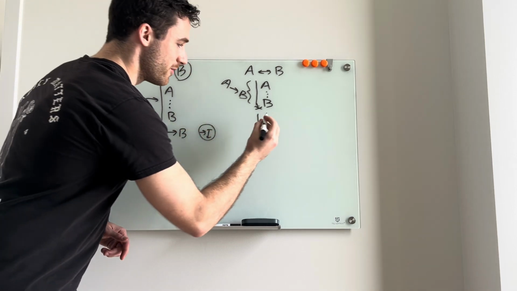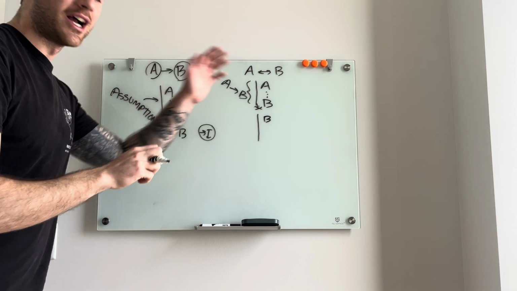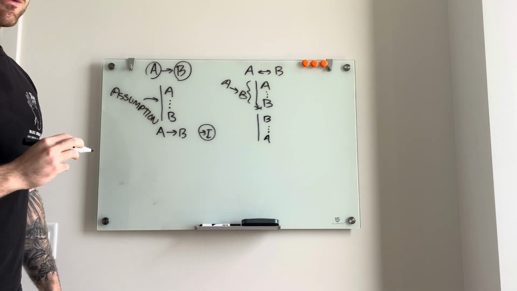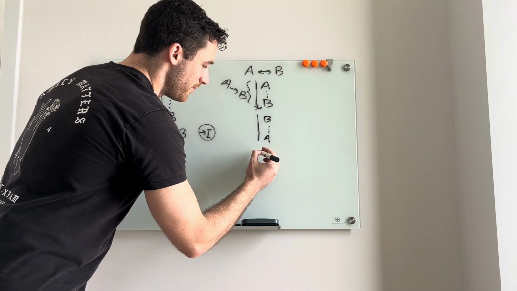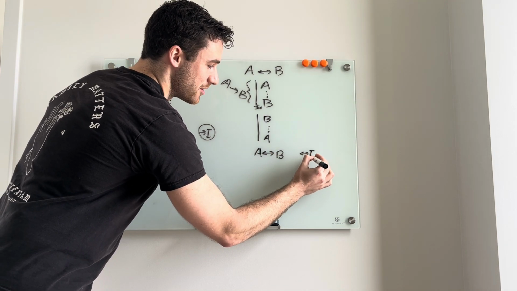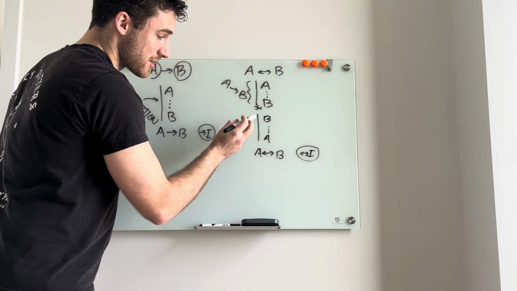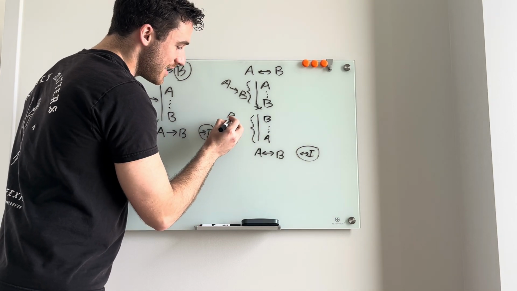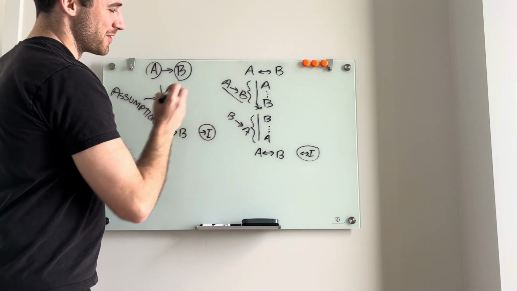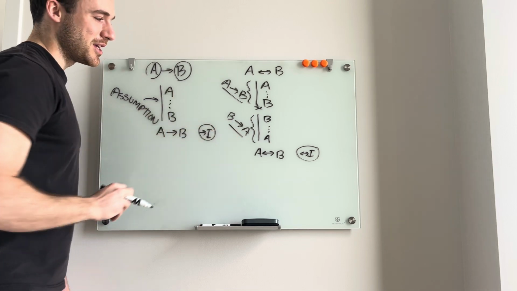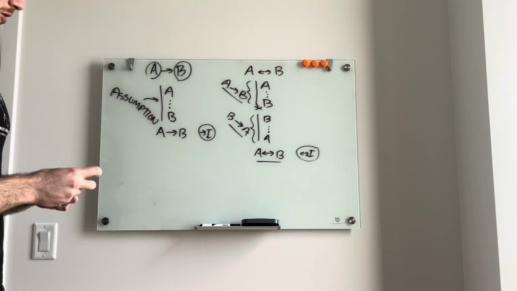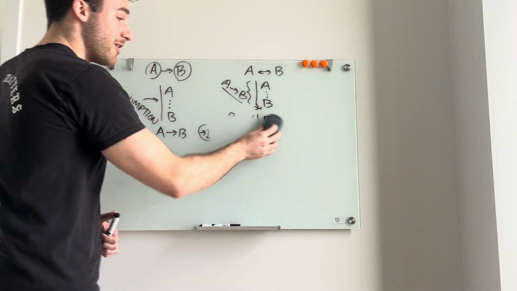So you start another subproof, assuming B, or whatever's on the right side of the arrow, right? Use your rules, do a couple steps, you're going to show that A follows. Once you've done all of that, that's a proof that A and B imply each other, and this one is called biconditional introduction. And then this subproof, of course, is a proof that B implies A. So really you kind of look at this as two separate proofs. One that A implies B, and the other that B implies A. This shows that they imply each other, okay? So we're going to look at an example of this where you can try it out for yourself.